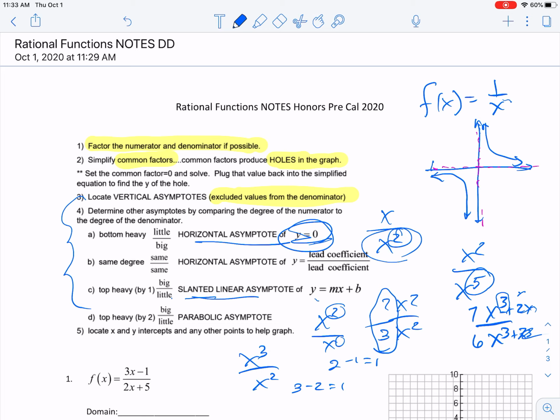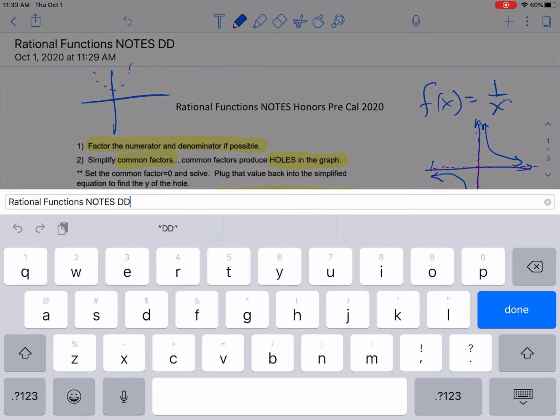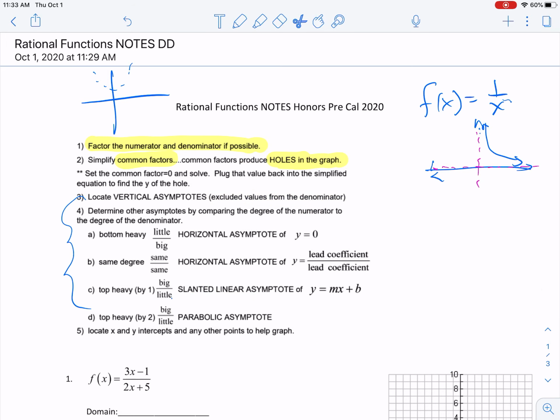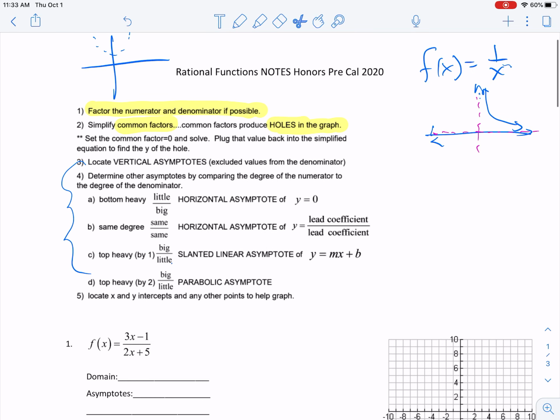If it's bigger by 2, I have an x cubed over x. 3 minus 1 is 2. It's an x squared. That's a parabola. It's parabolic. And so your asymptote, instead of being a line, is going to be a parabola, and your graph is going to follow that. Okay? Now I made a complete mess out of this whole page, so let me erase some of that. And we'll go on and work some problems, and maybe it'll make sense.